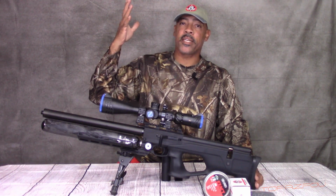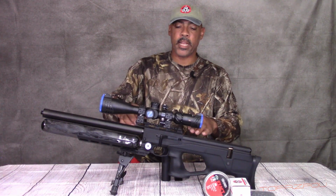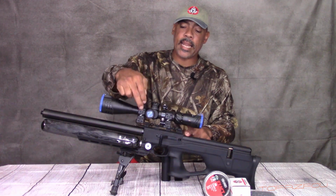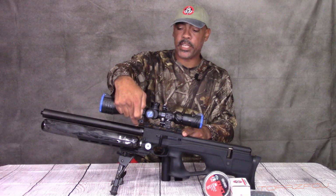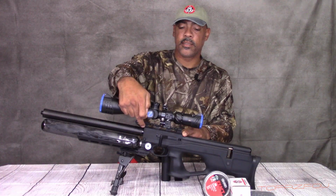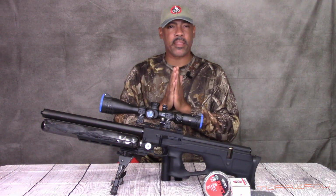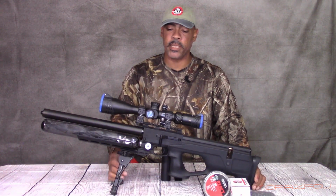For me, I shoot in the desert, it's hot. The longer a piece of aluminum hangs out, and the blacker or the darker it is, the more it's going to kind of flex. So I like the fact that they kept it short, and it only hangs over about 1.5 inches in front here. Little detail, but a big thing to me. They didn't miss the mark on this, and that is exceptional to me.